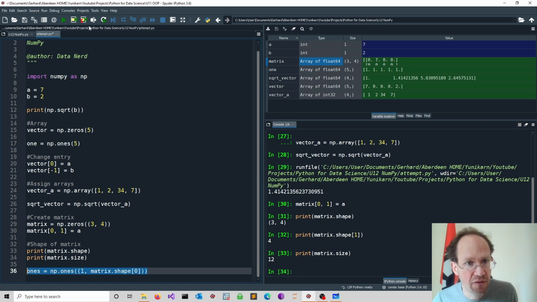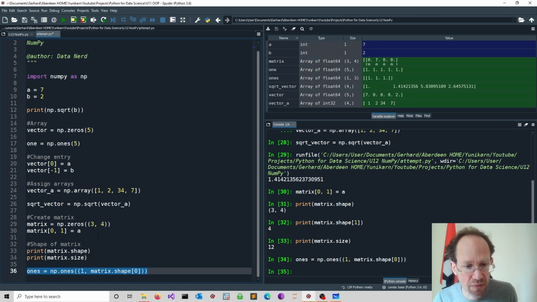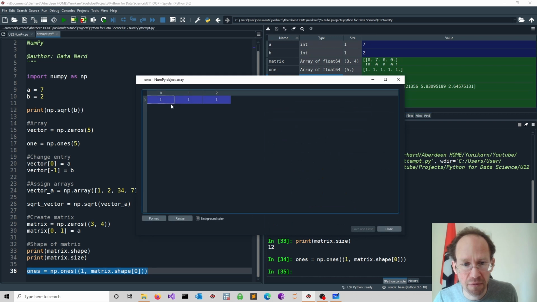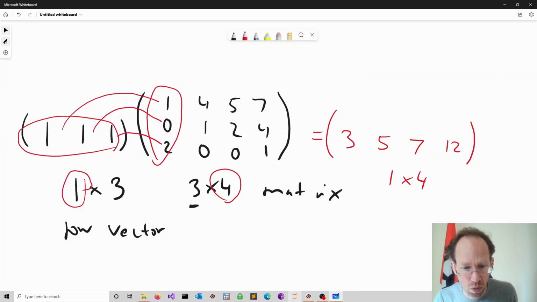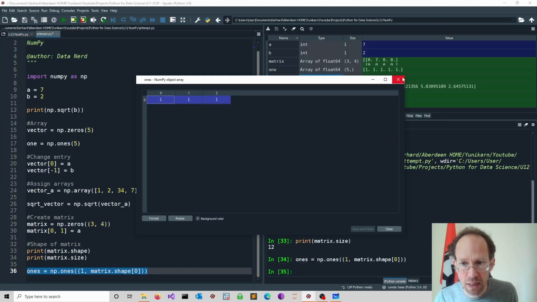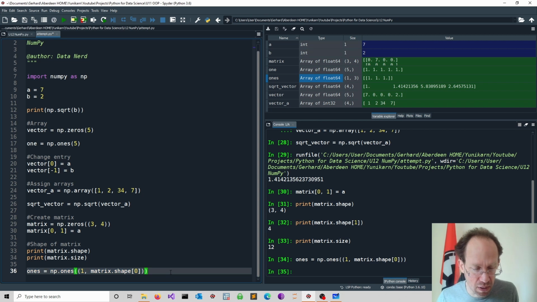So that should give me the row vector. If I now go into ones, you see this, a row vector with 3 entries. So it's matching the structure I want. That's helpful, and I want to pre-multiply this.